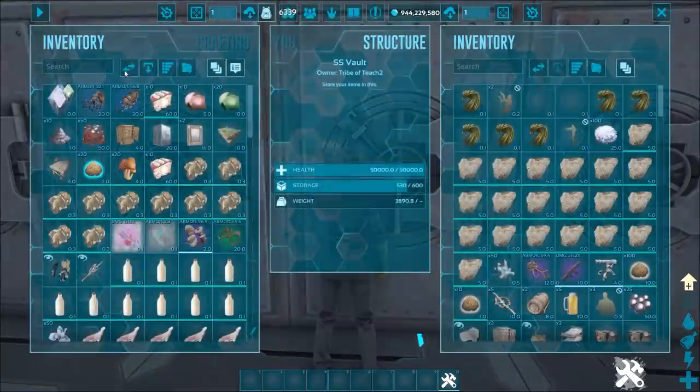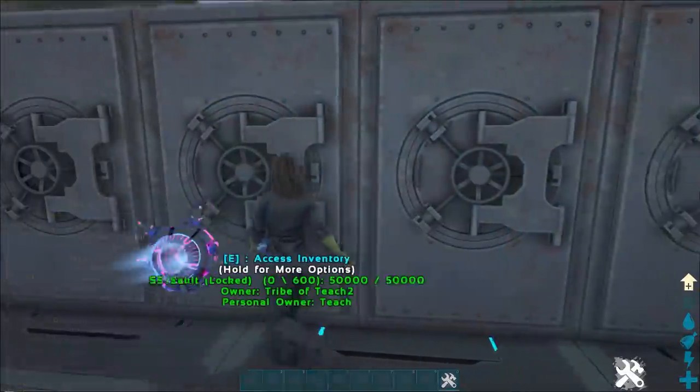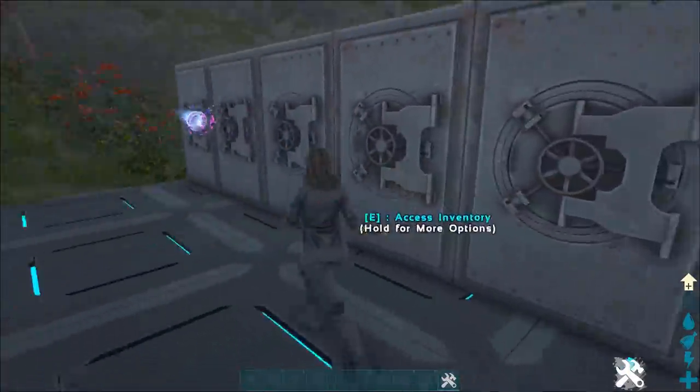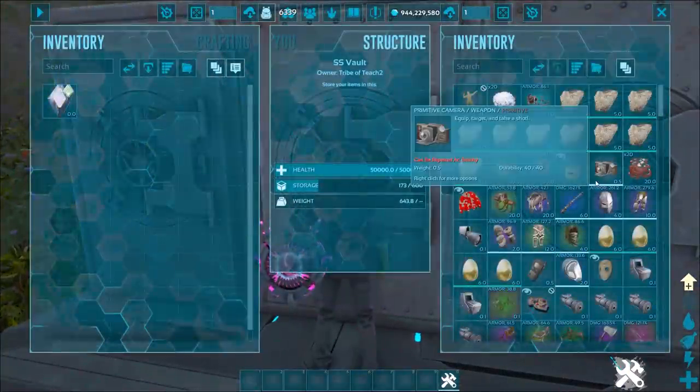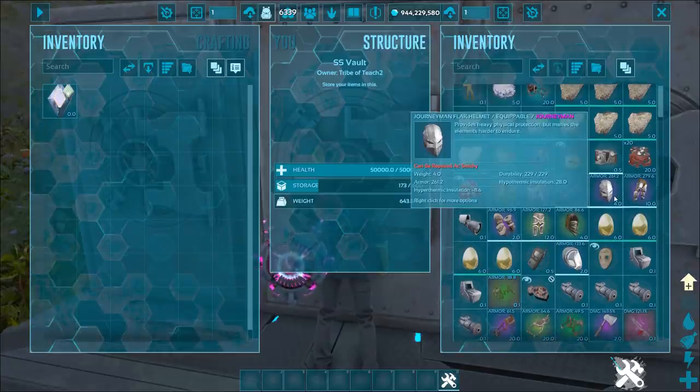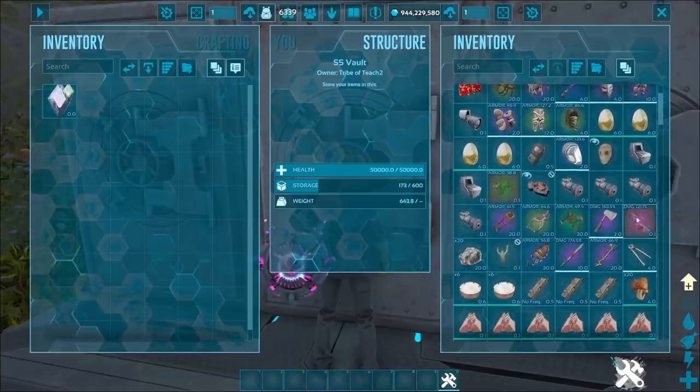Whew, okay, let's see here. What can we... I'll do one more thing here. All right, so let's go... You know what, let's just check out the smallest vault first. Okay, a 90 armor Allosaurus saddle. That's not too bad at all. Okay, ooh, that's good.